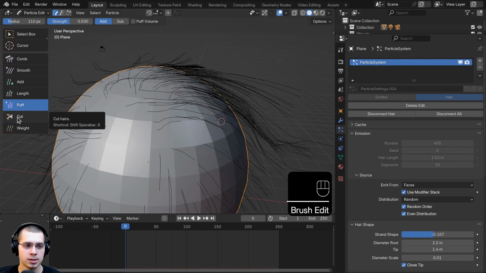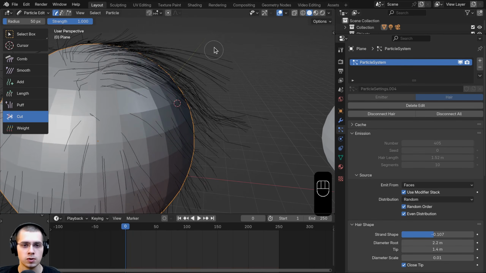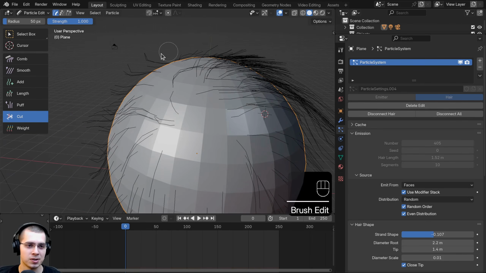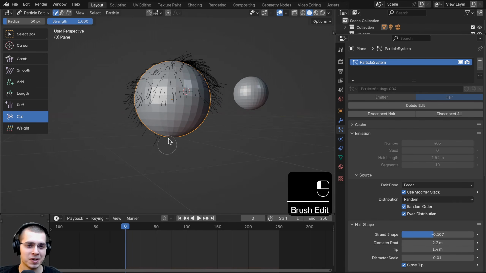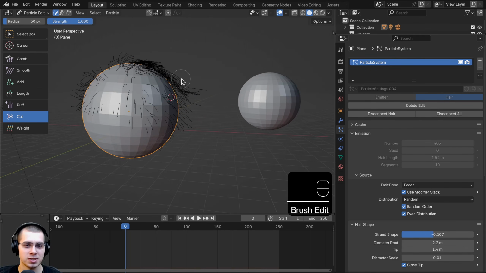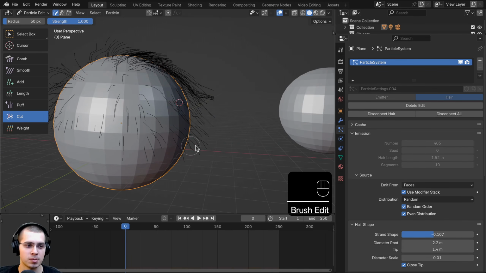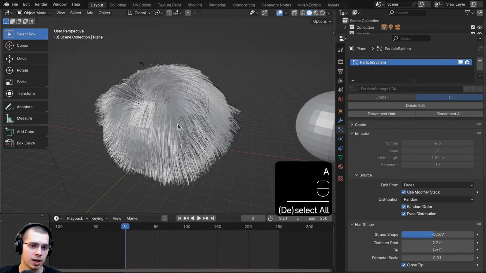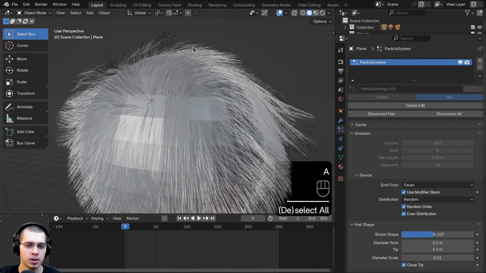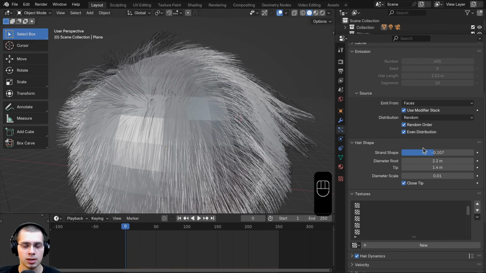And then there's also a scissors, so I can use this to cut. If some of the hair is a bit too long, I can just go along here and give my character a nice little haircut. So maybe right down here, maybe give him a shave. If this was the character's face, just cut some of those hairs there and maybe make these hairs a little bit smaller. And let's click on particle edit and we can go back to object mode. And you can see because I went back to object mode, it's now showing us the children.